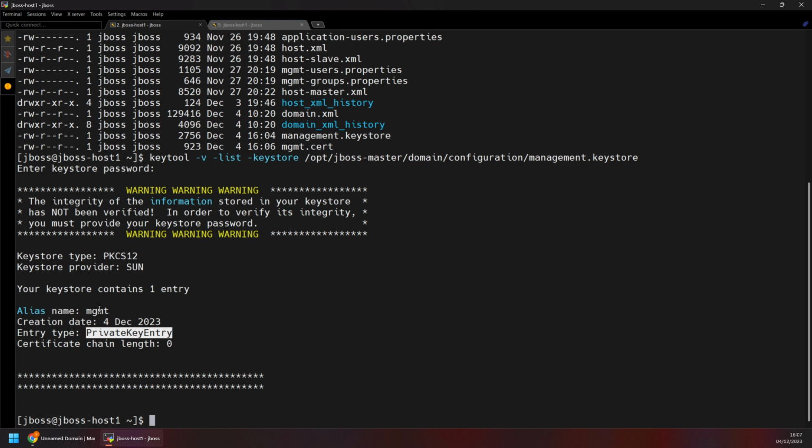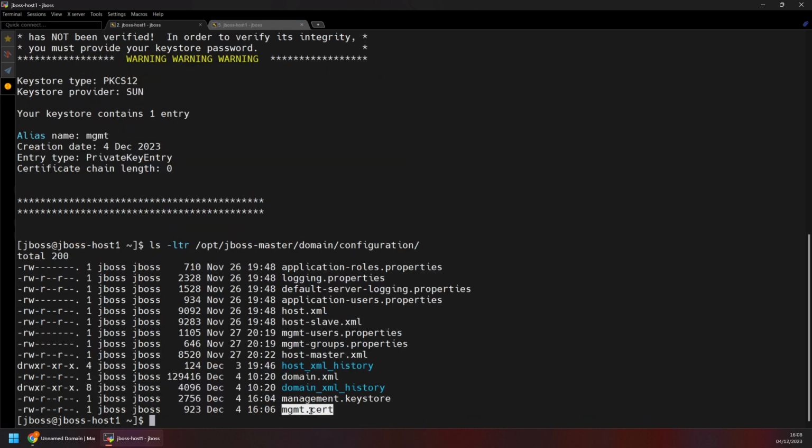You will not be able to see the actual private key of the encryption mechanism. You will see the alias name, when it was created, and what it is. So you get that information. That's it. The next one is that to view the certificate, you can use the OpenSSL command. OpenSSL is installed by default on all the systems. If you have not found OpenSSL, you can install it using yum -y install openssl. Now this command is used for reading the certificate file.